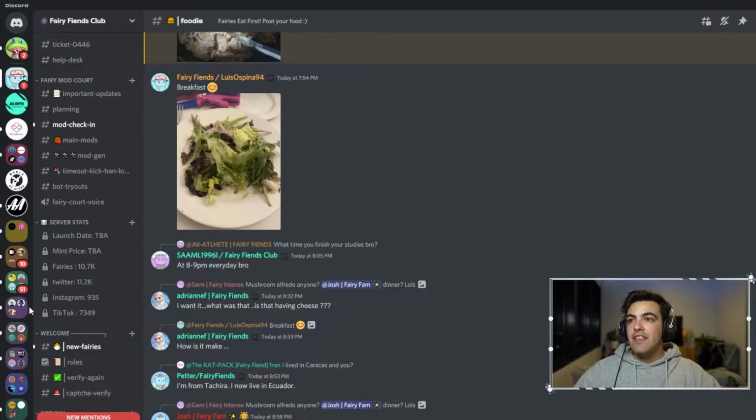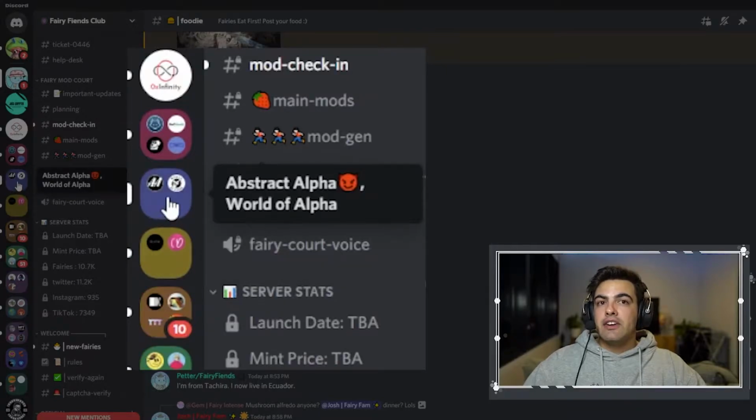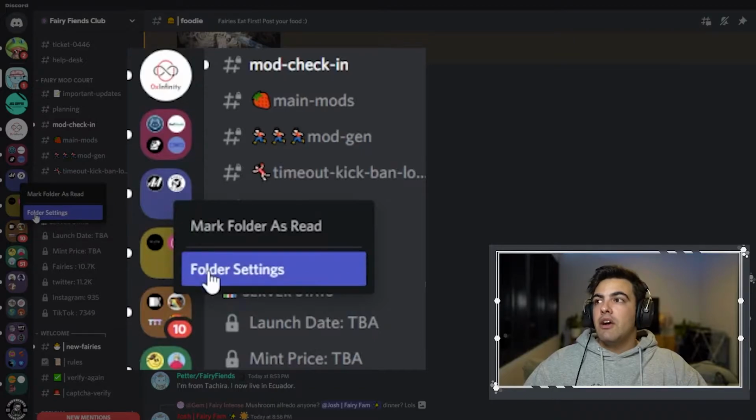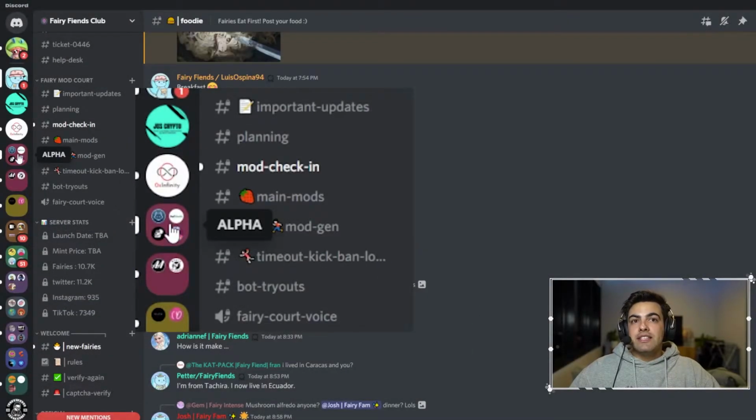So the first thing that changed this all for me was using Discord groups. What you do is you hover them over each other and it creates a group, and what you can do with that group is you can then right click it, go into folder settings, and in folder settings you can name what that folder is going to be, and this is where you can start to categorize everything. So for example, we could do alpha groups, and then we could label it with a dark pink or something like that, and then you can see here we now have an alpha group that is in dark pink.